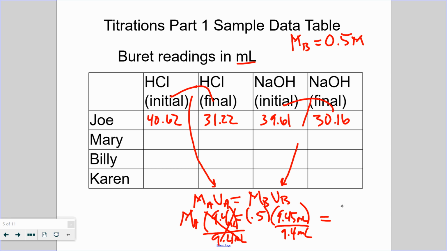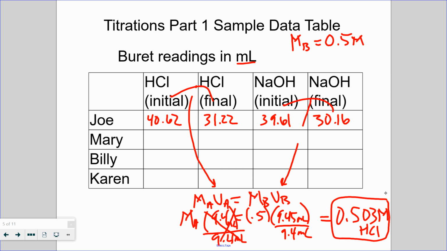So the molarity of the acid in this case is 0.503 molar HCl. And that's how easy it is. This is not a hard mathematical lab, you guys. I would tell you truthfully, it's hard to get that light pink that you're looking for. That's the hard part. But since we're not going to do that, I'm just going to give you what the final burette readings and initial ones are. Then the lab's going to go by pretty quickly.